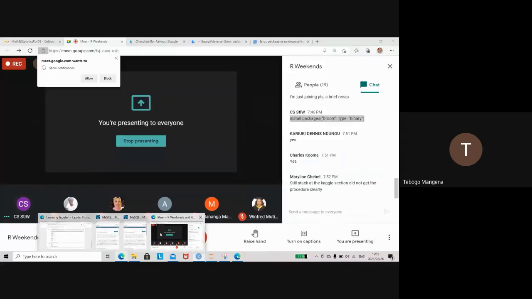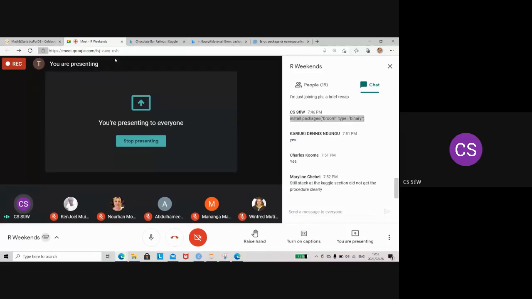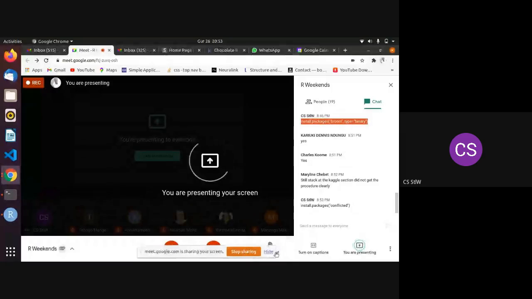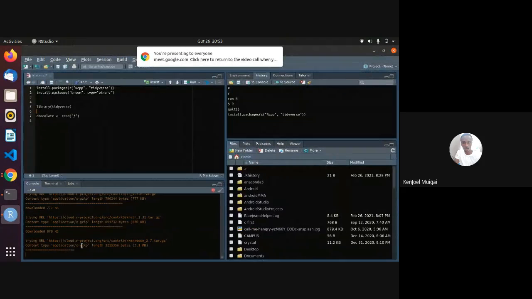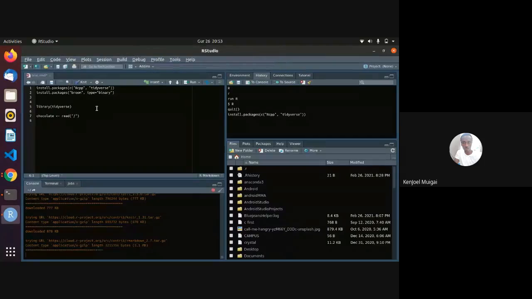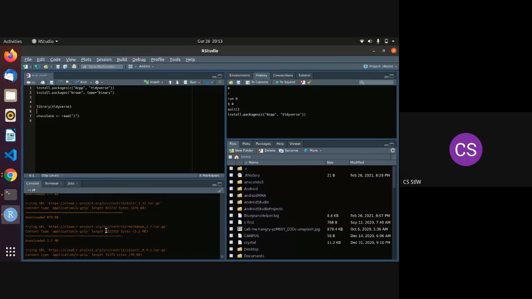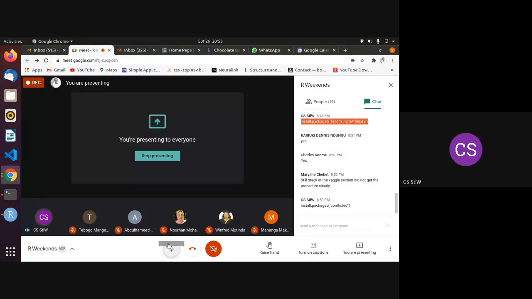Should I stop sharing my screen? Yes. Ken Joel, you cannot just share your screen, so let me just type this in the chat section. Okay, Marilyn, I will recap on how to do that, but just go and look at chocolate bar ratings in the meantime. Can you see my screen? Yes. Okay, so I've had to restart it again. It's currently installing, and it's going to be okay after this. You will just tell us if it works.